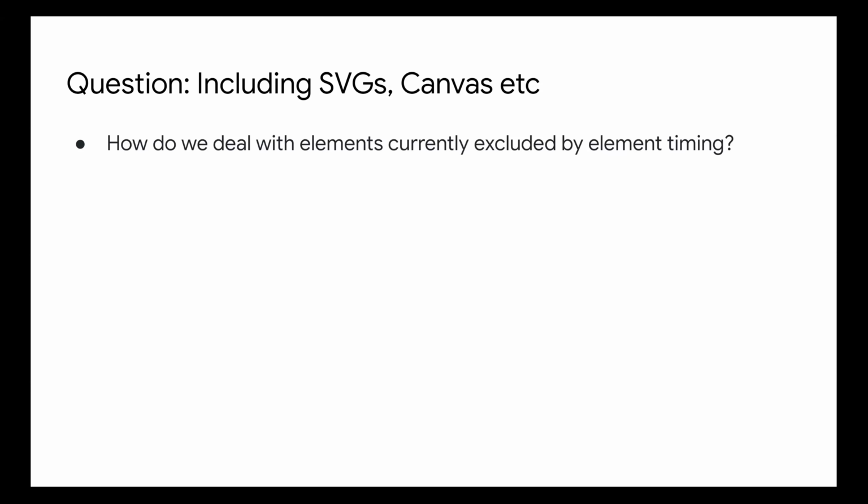The second question we have is, how do we include other elements in this? More and more people are using SVGs for their logos on their websites, which don't get taken into account in Element Timing and therefore LCP. Is this something that we just add to Element Timing and then Container Timing will just work with that? Or is there something we can do there? The question is, how do we support more and more of these elements that have internal nodes in them? I guess there's MathML and table as well and various other things. So that's another question for the floor as well.